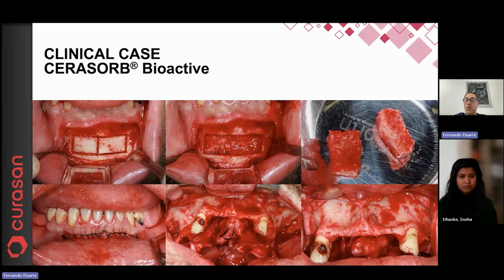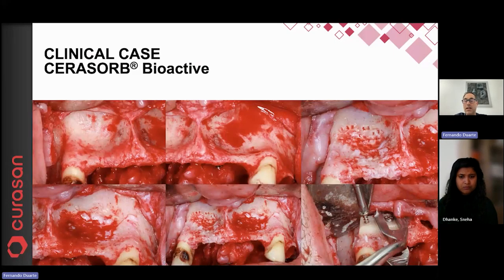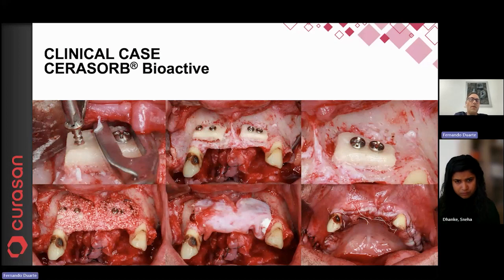We detach all the mucosa in the premaxilla, and we fixed our bone graft from the chin. Of course, we always try to have microvascularity. I'm very, very aware of this situation. Creating a link between the new and the old bone is very, very important. And of course, with these two blocks of bone, we cannot say that we have anterior bone reconstruction. We need more than that because there is no continuity, just two blocks.